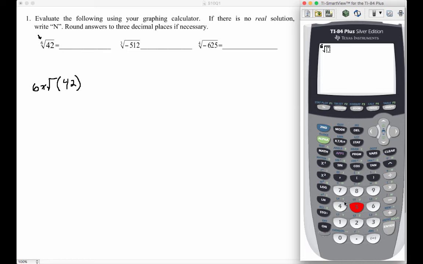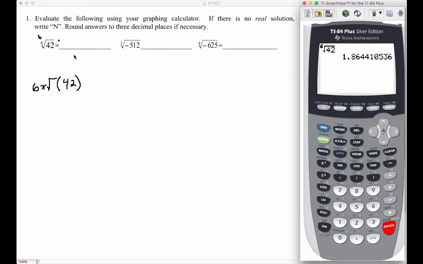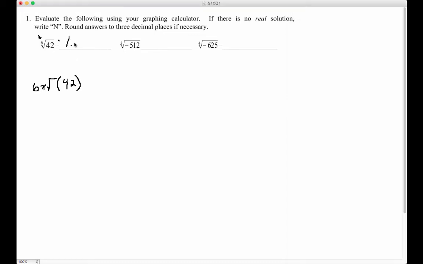And that looks like this, and now I enter in a 42. Or if you happen to be using one of the free apps, like on either the Wabbit Emu or the Graph and Calc 83, it's going to look like this. Okay, so yeah, either of those. All right, hit enter. And we get 1.864410536, but they said we get to approximate this to just 3 places. So 3 places, we'll put a little dot there for an approximation, and so we're going to put in 1.864. A little dot above an equal sign means it's an approximation.